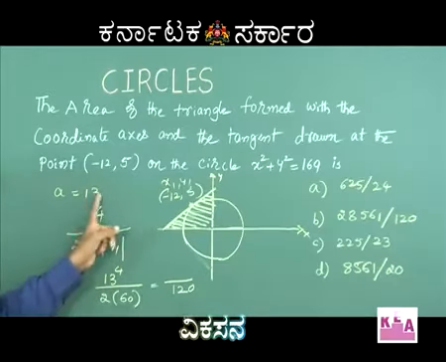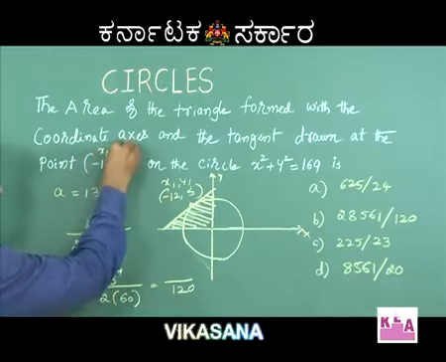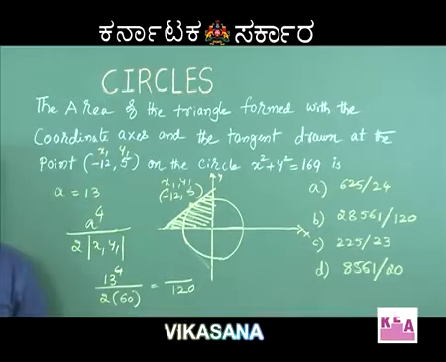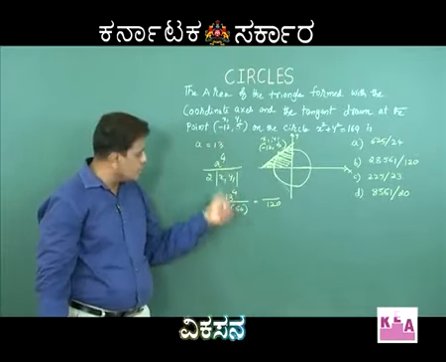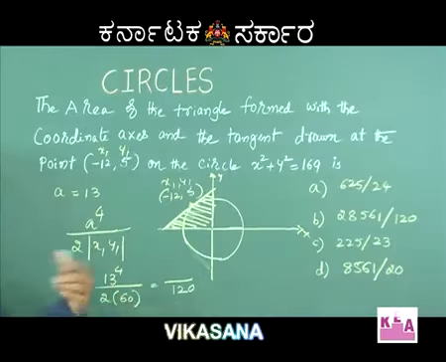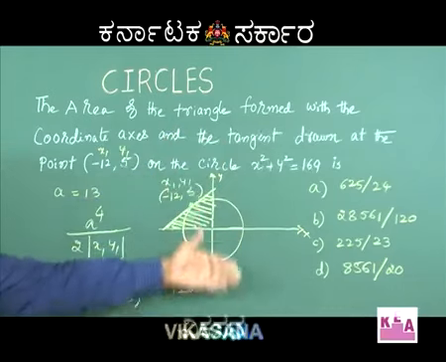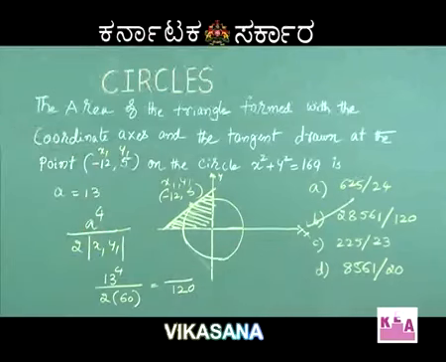Here a is equal to 13, 13 raised to 4, 2 into x1 is the given point, again you take it as given point is x1, y1, 12 5s are 60, under modulus, 6 2s are 120, 13 into 13 into 13 into 4 times you have to go for it. But the denominator, if you observe all the options, in the denominator only one option has 120, that is option B. Therefore, the right option is B.